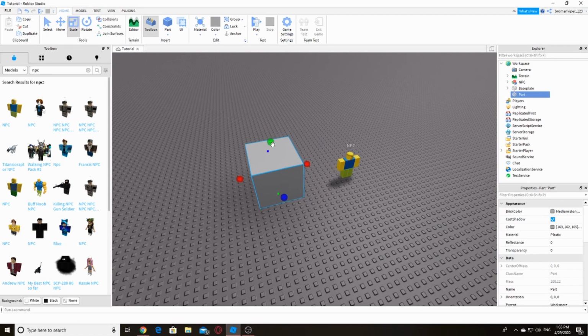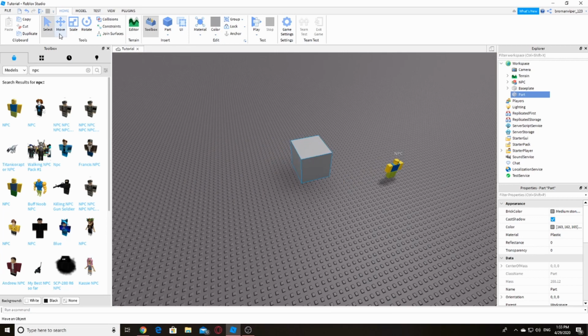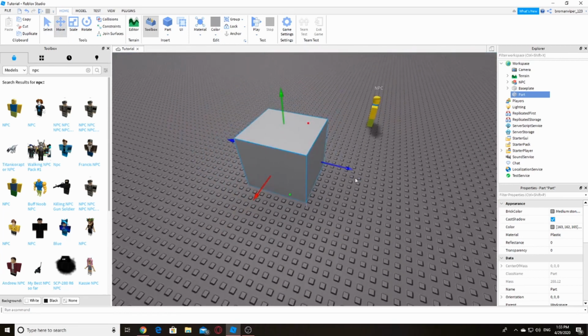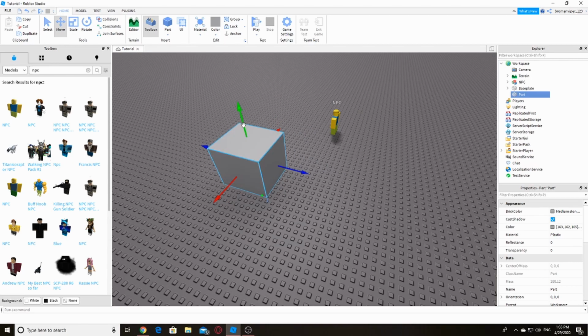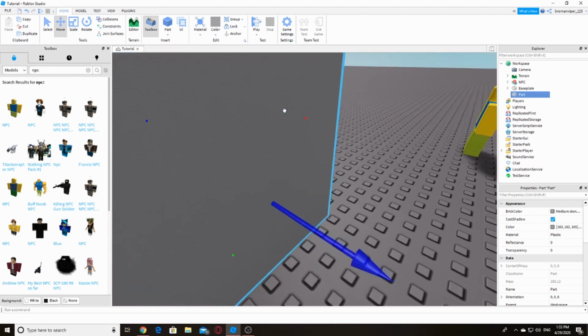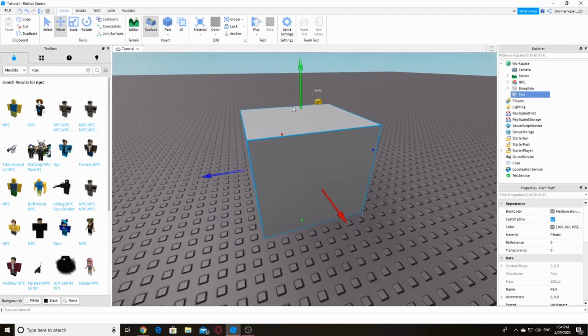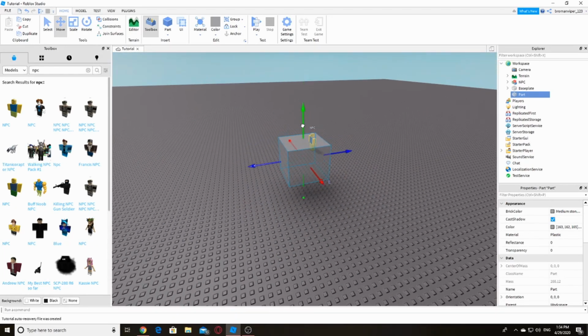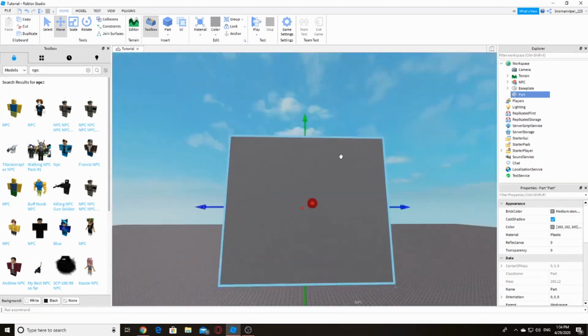So here's our block. This is the Select tool, and the Move tool is pretty simple. See these blue, red, and green things? Those are called the axes. The green is the y-axis, which is up and down.